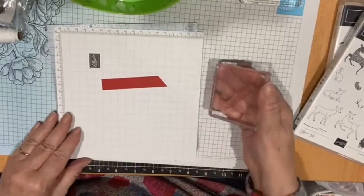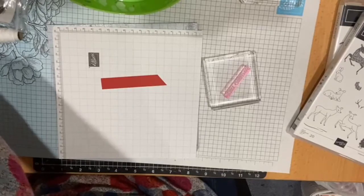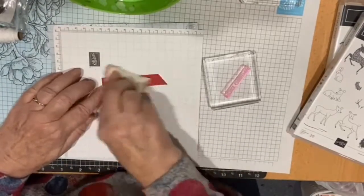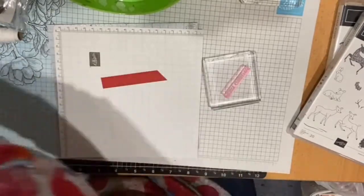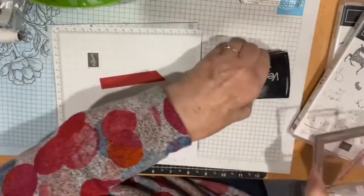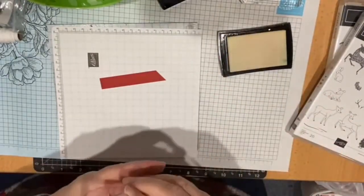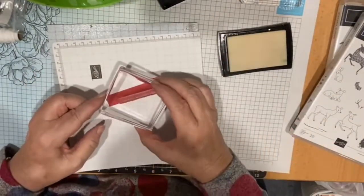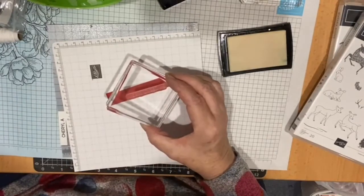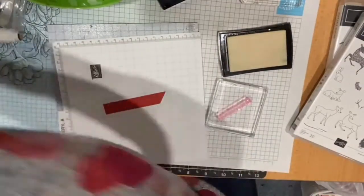And I love this Merry Christmas, and I love using photopolymer for sentiments, particularly because you can see where you're stamping. It's easier to get straight, she says, hoping that that's the case tonight. Anyway, I have a backup plan I've already done if I mess up, which worked perfectly the first time. So, okay, probably want it about there. Oh, no, how do I want that? I want that way. I've just brushed the wrong side.